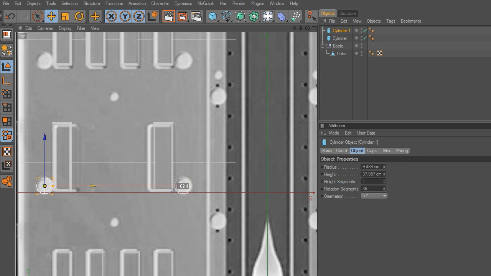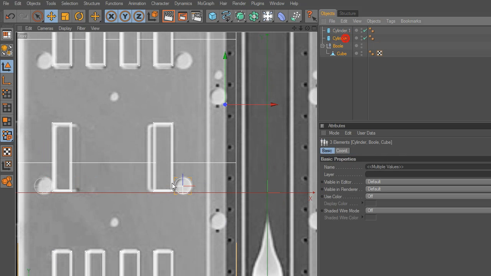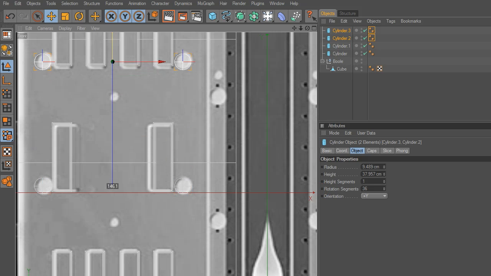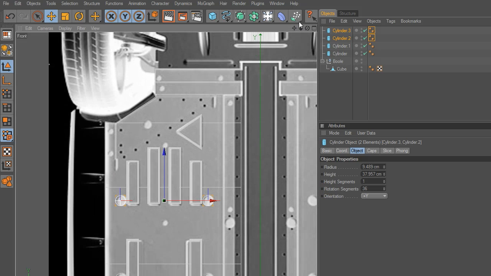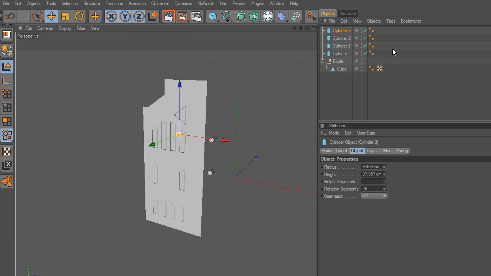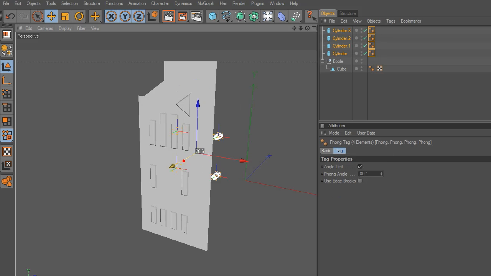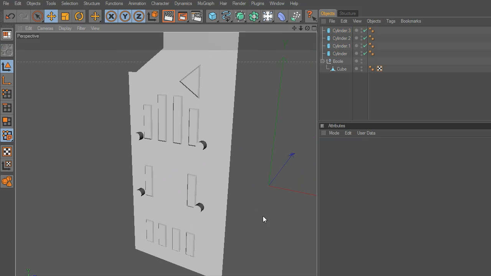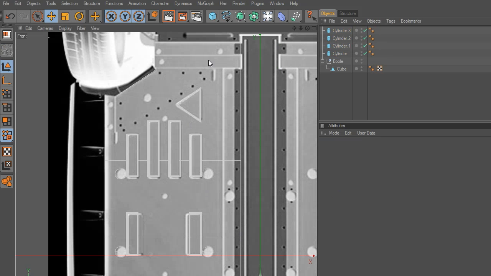Then we copy several cylinders of different size to line them up with the blueprint. Very good.